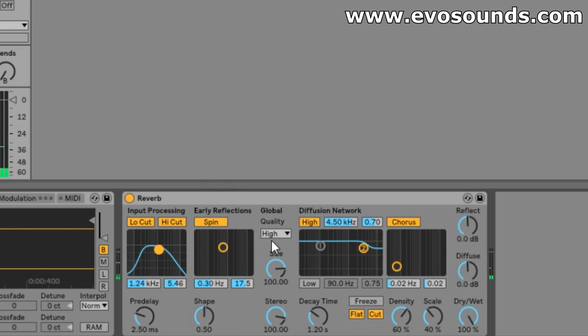And after you've decided that, then you go with the size. Now a low size will give you higher bass frequency reverb, but the reverb will be more in the front of the mid. A higher one will give you a lower based one, but it won't be so much in the front in the mid.